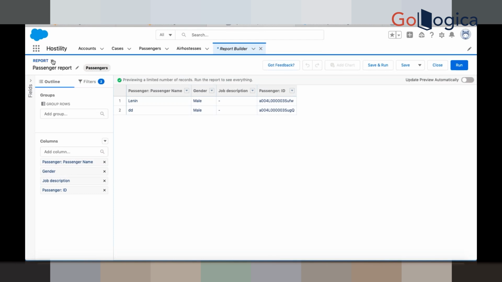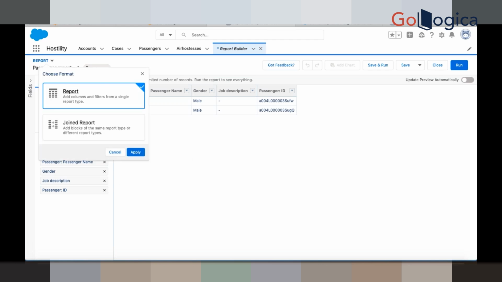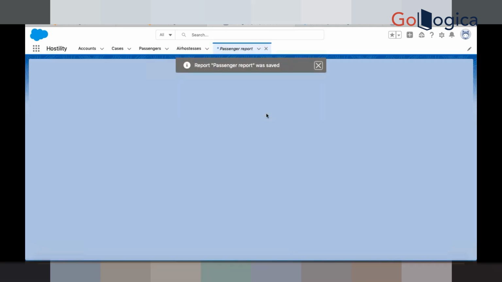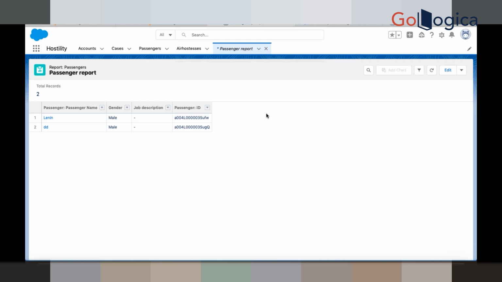So this is the thing we can create inside our Salesforce. Now, normally the reports we create, we create in Classic, because Classic has much more functionality than Lightning. Clear? In Classic, we have 4 types of report, but in Lightning, we have only the join report. In Classic, we have the summary report, matrix report, join report, and tabular report.